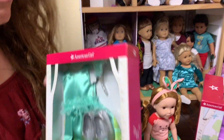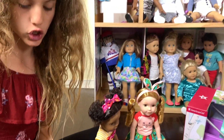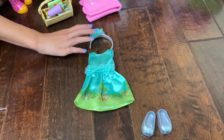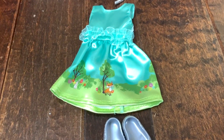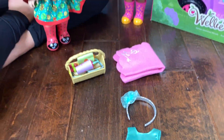I do not have any Welly Wisher clothes beyond what the dolls come in, so before we go on a picnic, Willa is going to get put in this brand new outfit. I really like this — I feel like it really says her personality because it has a nature theme with a little fox. Let's change her!